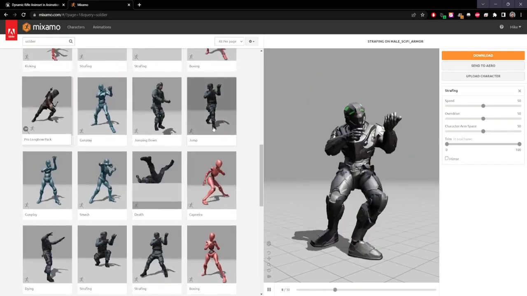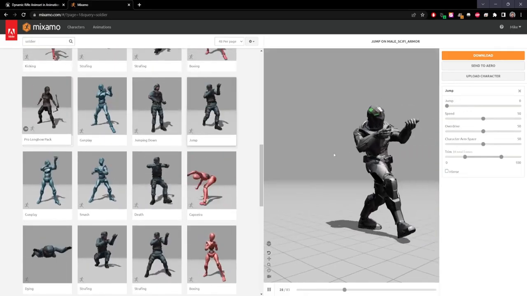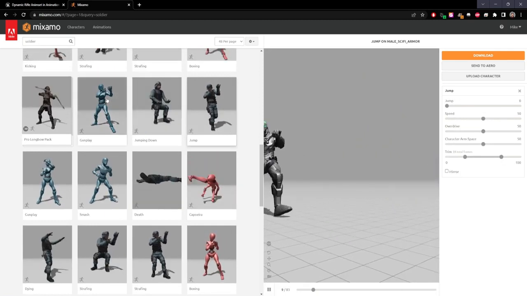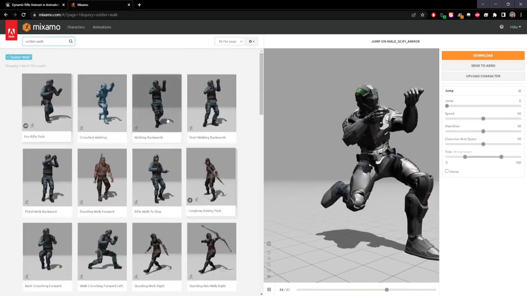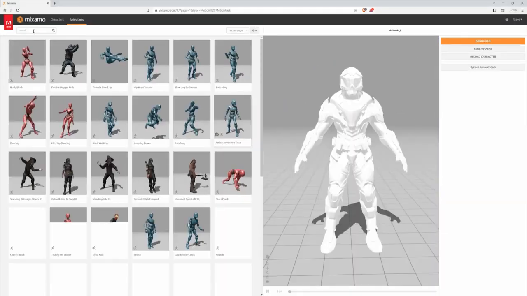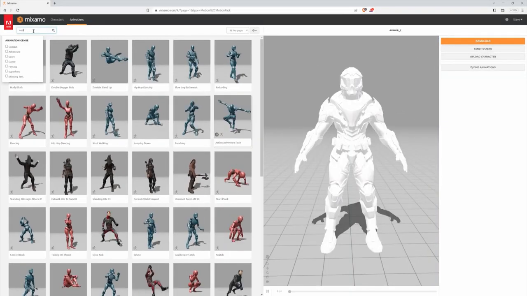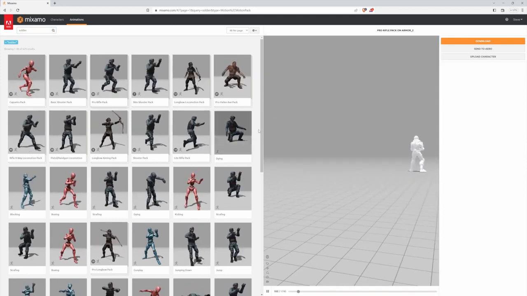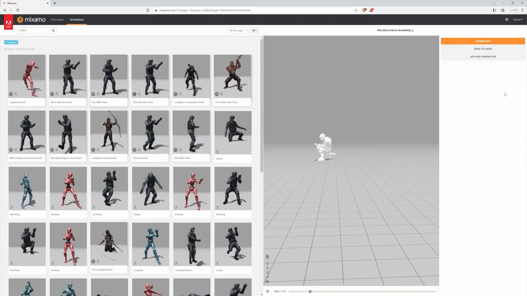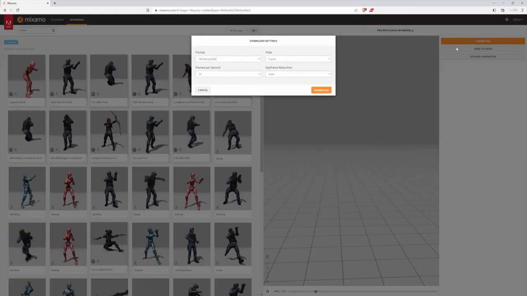We do need to make sure to find some good soldier animations, but feel free to go crazy and download whatever else you want. Just make sure that you don't choose the option for in place for any of them so that he's not walking on a treadmill. Okay, now that you've got all the silly walks and goofy dances out of the way, let's search for soldier and grab this Pro Rifle Pack. This contains all of the animations we'll need to animate a soldier. Click download and save it wherever you want it to go.